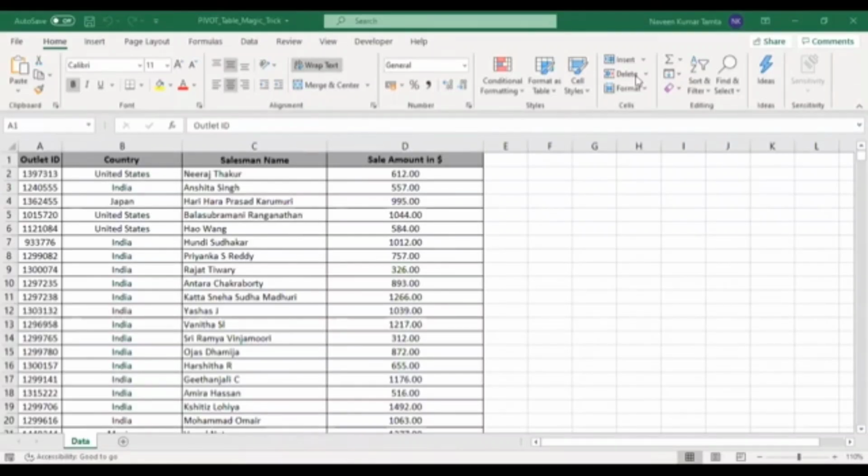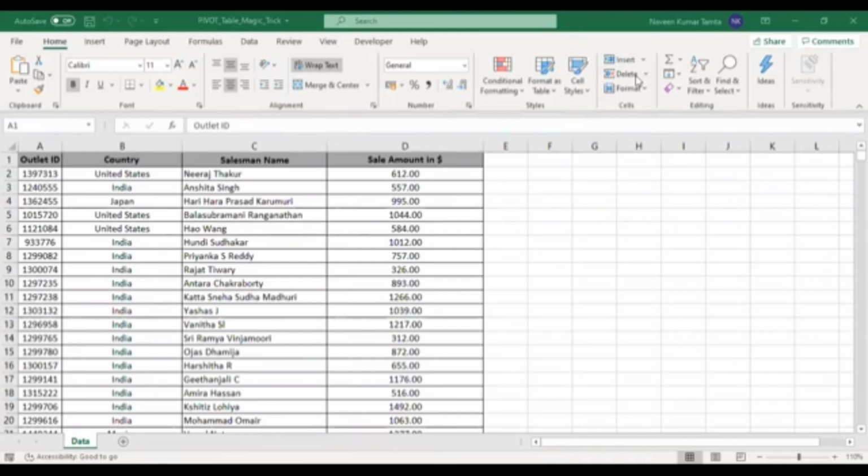So guys, today I have brought a very important and good topic for you. And the topic is to create multiple sheets in one single click. But remember, we are not going to use any macro here. How it will be done without a macro? So guys, there is a simple magical trick.